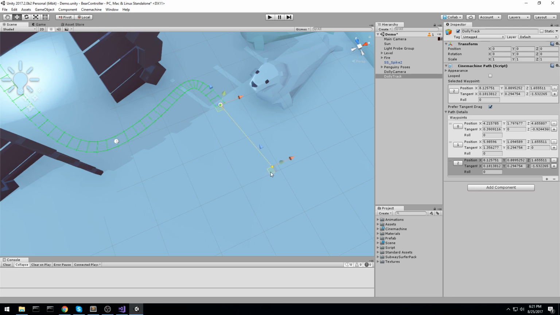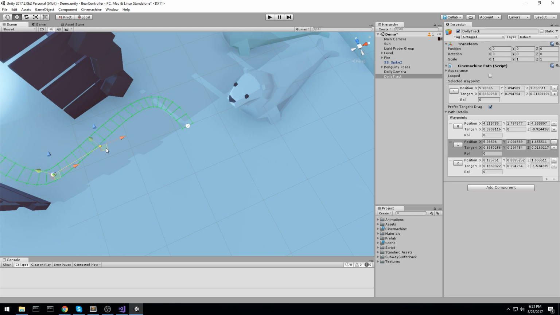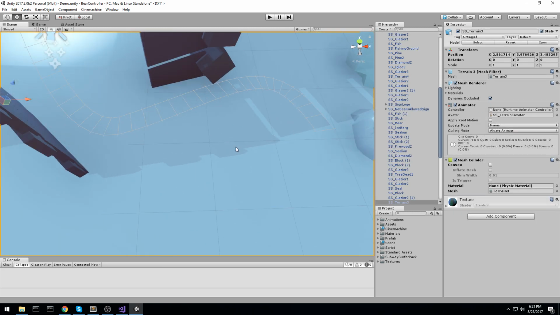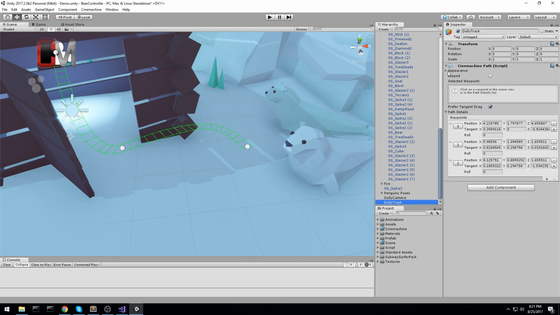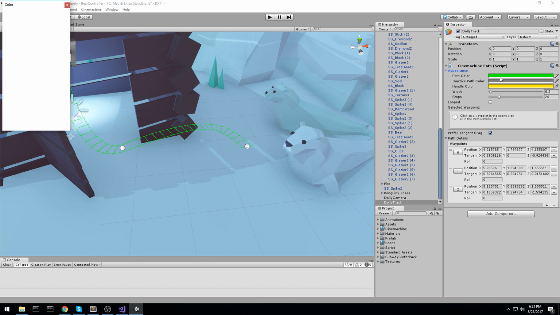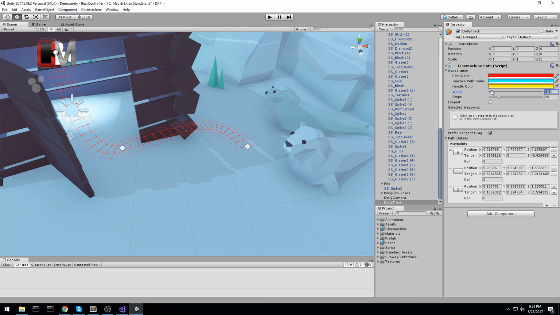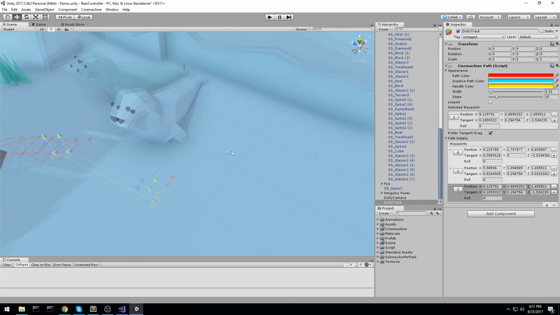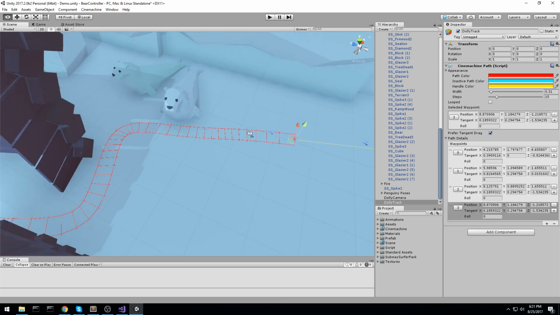And what is really fun about it as well is that you can visualize it using the green track. If you want to change the color of the track, like when you don't touch it or when you just leave it like that, you can actually do that by clicking on the track itself, and then at the top here there is a really hidden appearance tab, which you can change the color in. So let's put that red, bright red, and when we're not touching it, it's going to be cyan. Play with the width of this and increase the steps. So I'm quickly going to go around, create a track, and I will be back with you fairly soon.